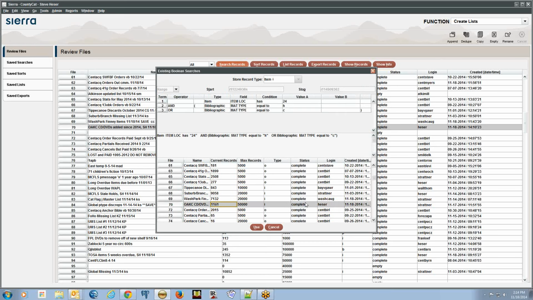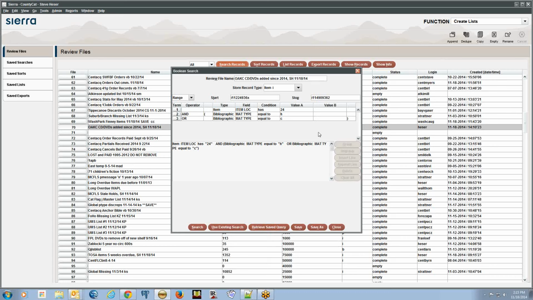So we just did this file search before. You'll notice that as soon as I highlight it with my mouse, all the criteria come up again using the same range and everything, stored record type. We click on use and all that information is repopulated. I can now change my condition to has, and that's all I've got to do.